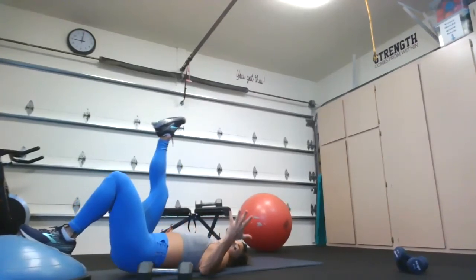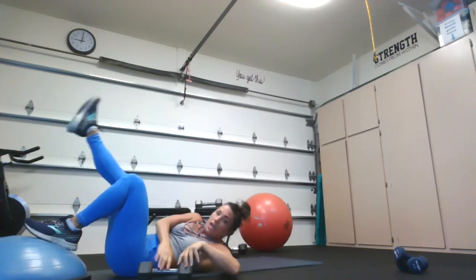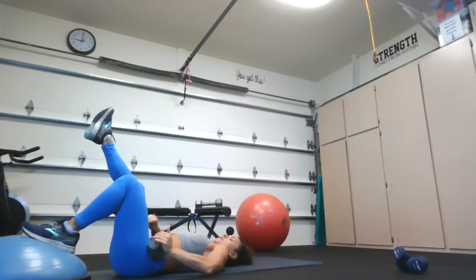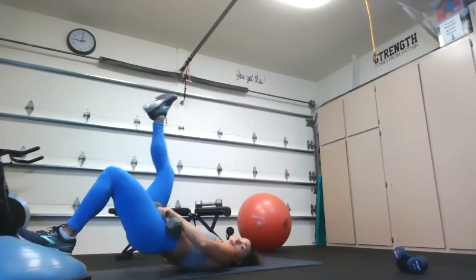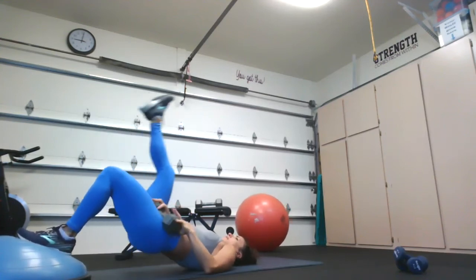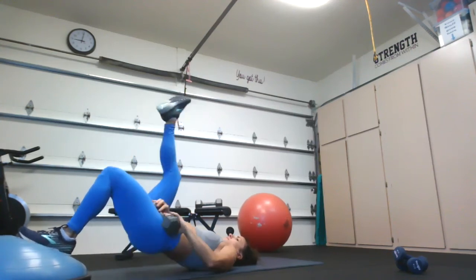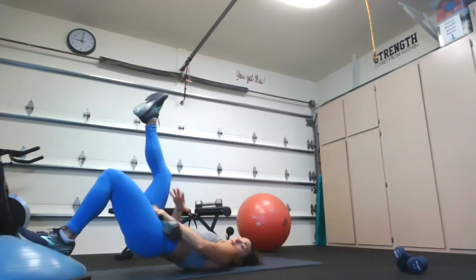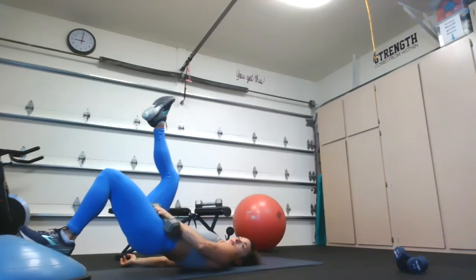So we've done this before on the basu. That's what it would look like. If you wanted to add a dumbbell, hold it, but set it on that hip that's down. If you have a bag, it might lay across the whole lap. You could find it tucked into that little hip right there, but you'll need to hold it so it doesn't fall off. A big bag, sandbag, can just kind of lay on your lap.